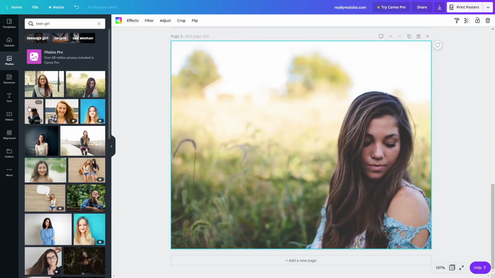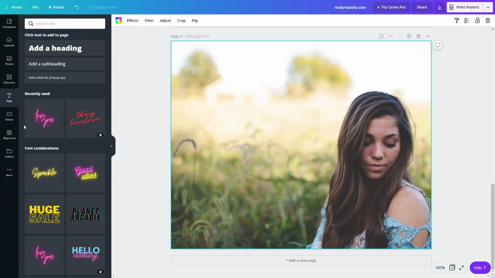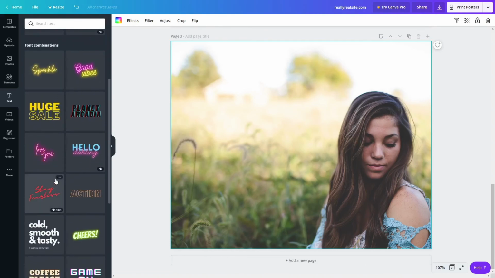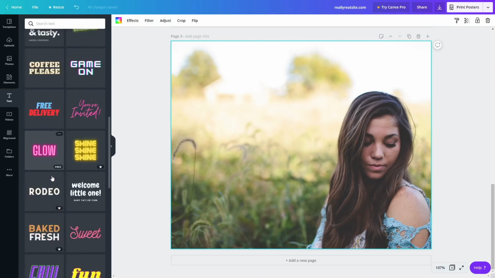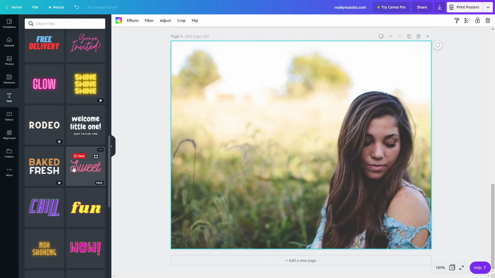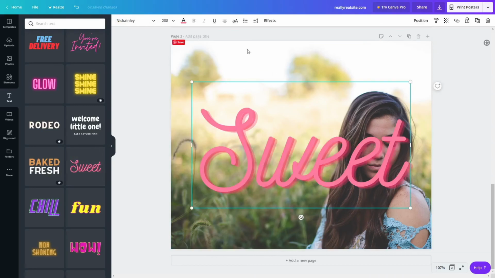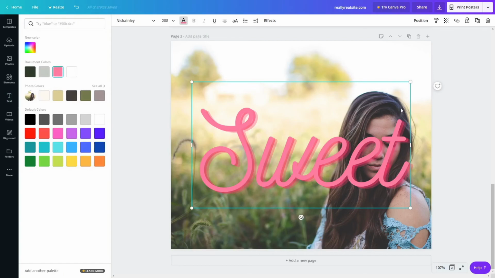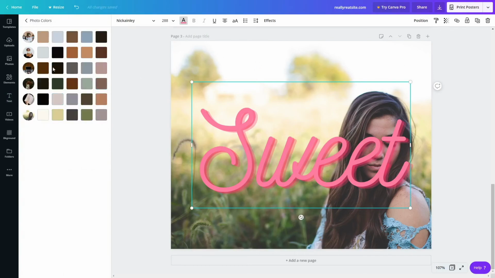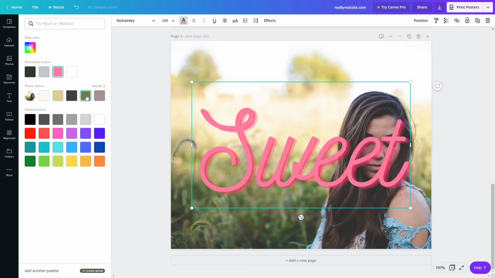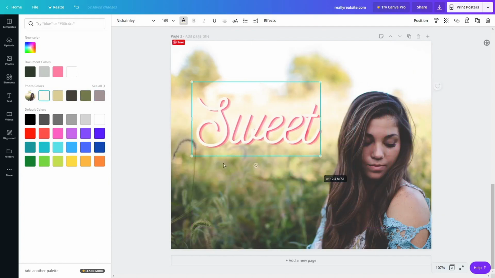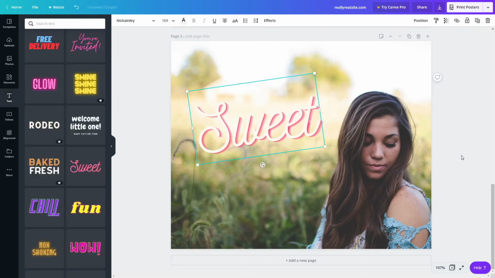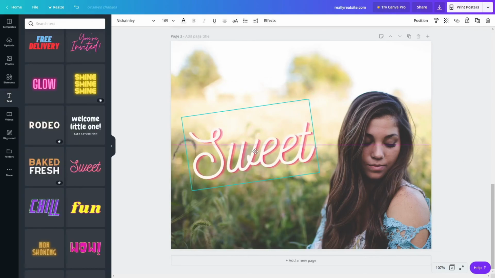And one feature I didn't discuss before, which you probably saw, was the font combinations that they have within the Canva platform as well. So say you wanted to use one of these. I'm just going to click one. You can change the color, and as I said, you can use the palette from all of the images you used or just the one on the page. So you can change all of this to however you want. You can change the size, and she is a sweet girl. There you go. So that's just another feature for you to use.